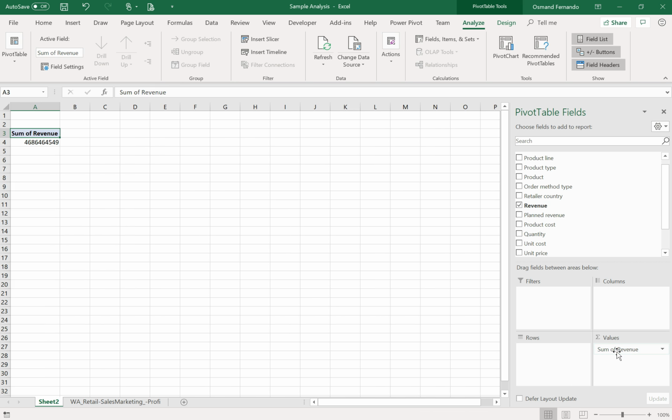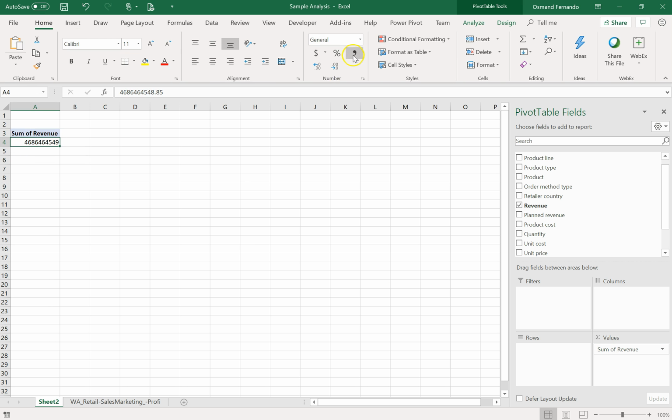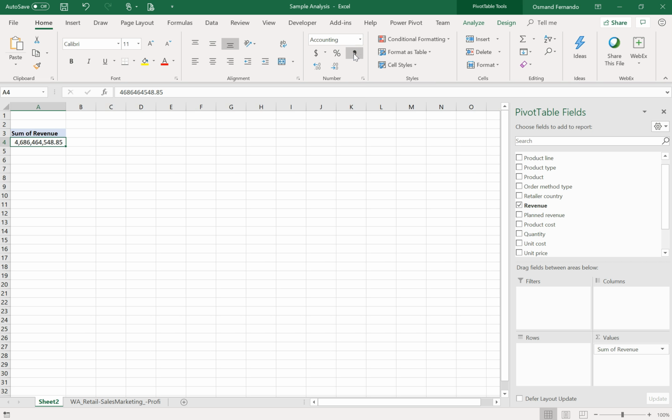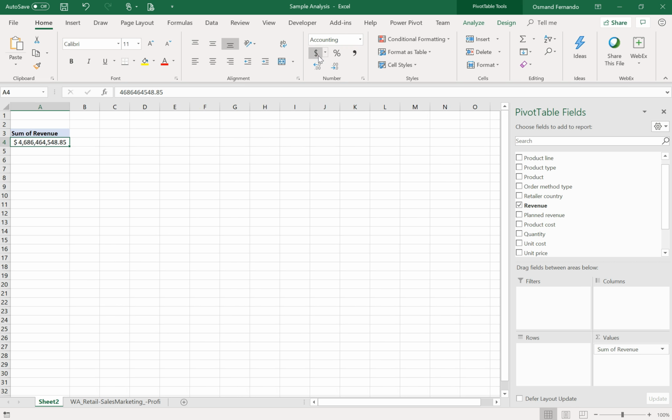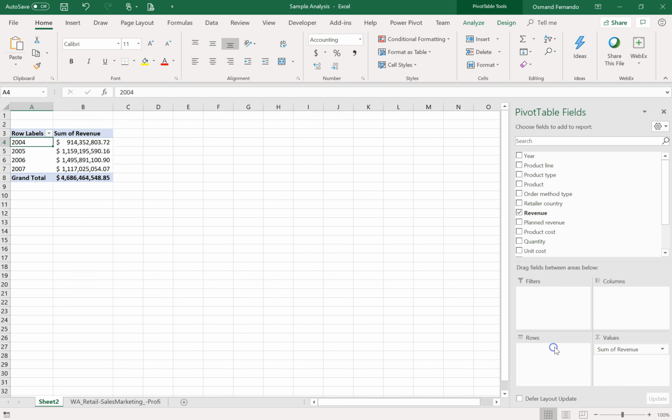So that is the easiest way to start creating a pivot table, as I mentioned, and then make it using comma style, make it separate with 1000 separator. Okay, and this is in dollars, huge amount, isn't it? Anyway, and then the financial year, actually this is the calendar year, I'm taking it to rows, then I can see the revenue by the year.